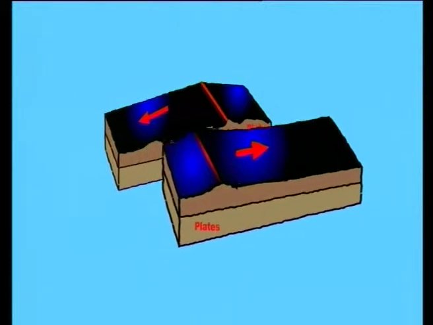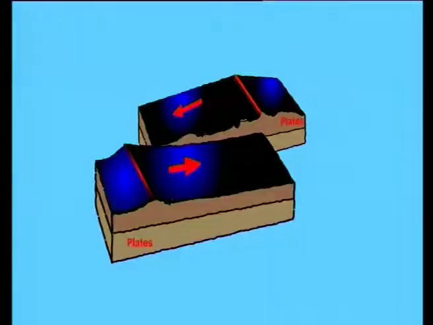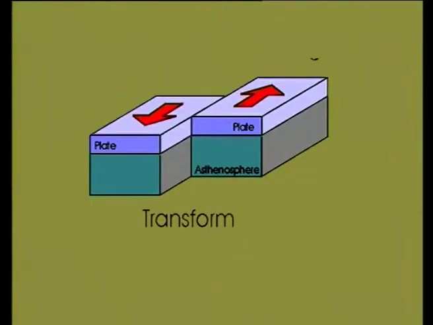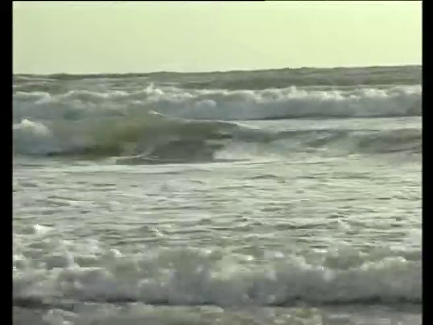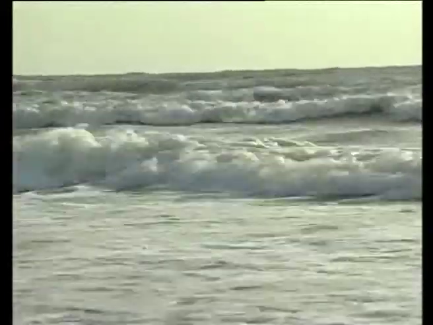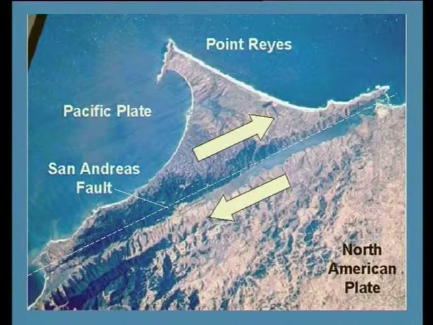Transform or conservative plate boundaries show a kind of strike slip movement of the divergent plate boundaries or convergent plate boundaries that they join. They are mostly found across the divergent plate boundaries or mid-oceanic ridges on the ocean floors. However, some of the continuation of the transform plate boundaries may be observed on continents. For example, the San Andreas fault on the western coast of North America.